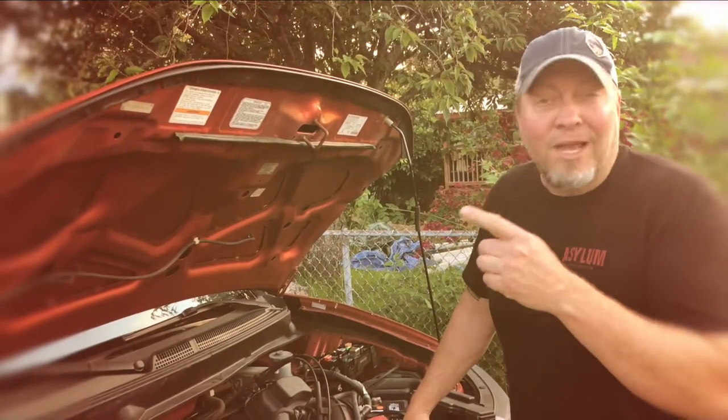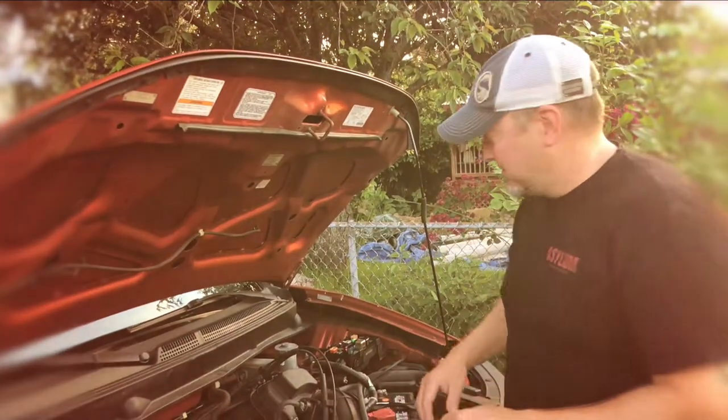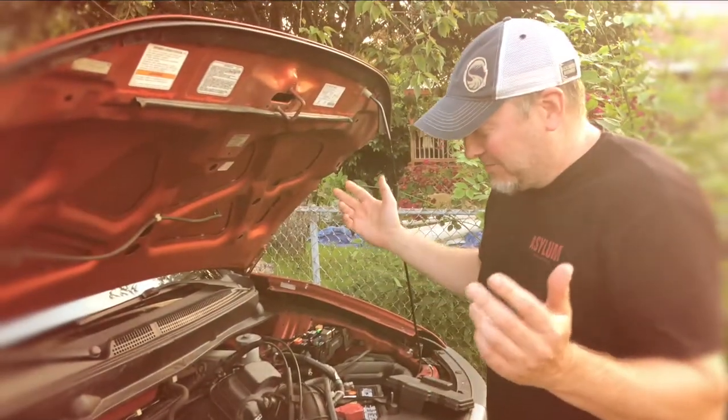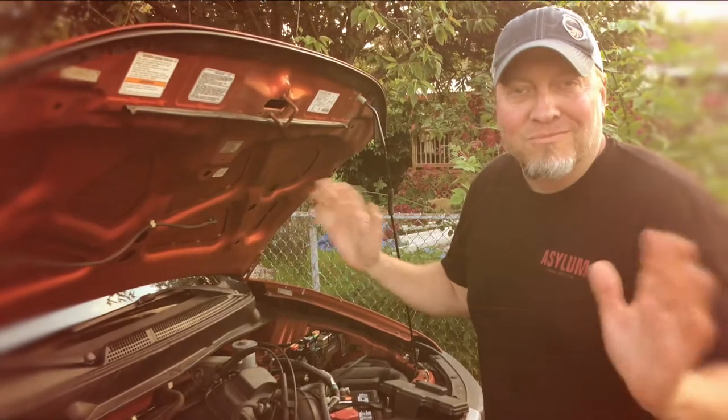So I'm gonna show you what I did the hard way. I did it backwards. I did the fan first, then I did the coolant switch, then I did that. But, you know, it has 200,000 miles on it, so fine, whatever.